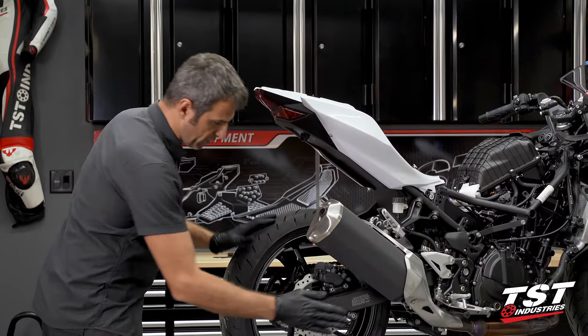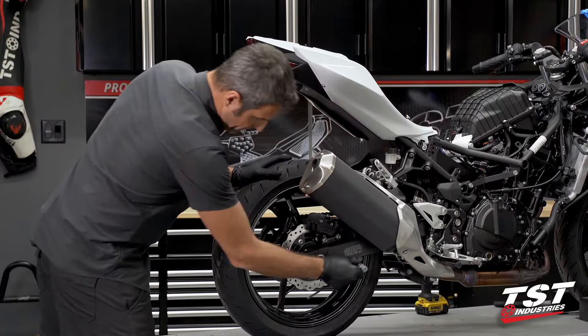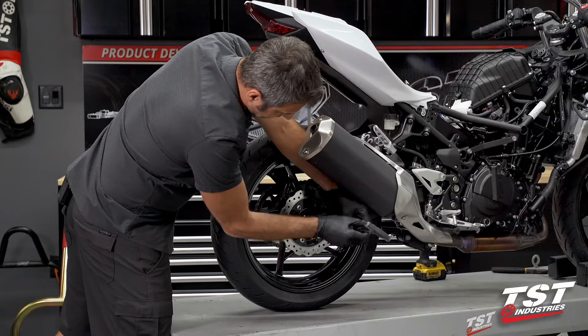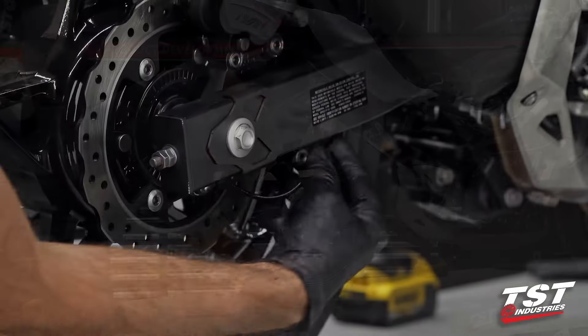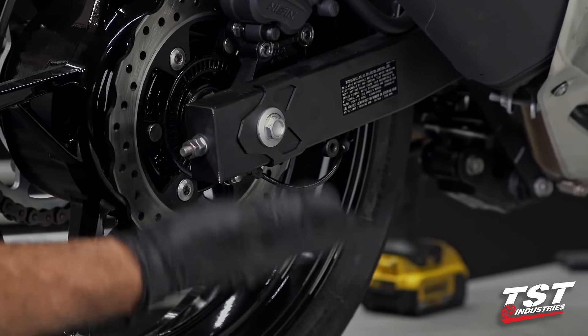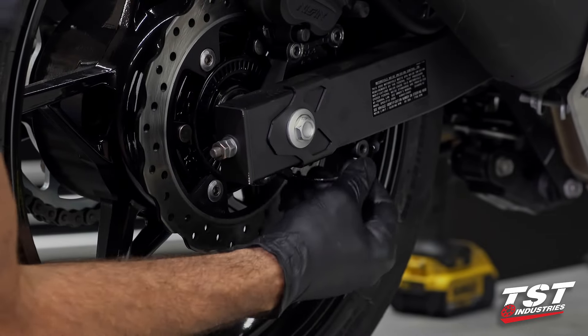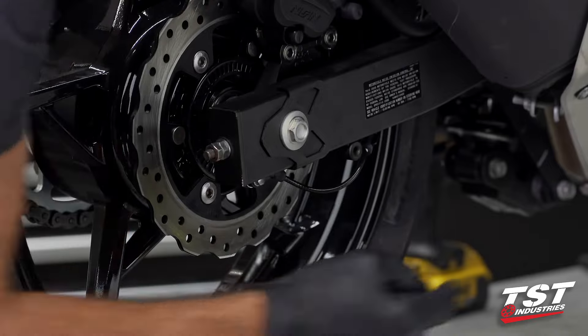First step: if you have any spools on the bike currently, please take them off. I'd like to point your attention to this quadrant of the bike. Right here is a cable hooked up to your speed sensor. The next step will be lifting the bike on a padded stand, and we have to make sure not to damage this area, so we have to go forward of that.